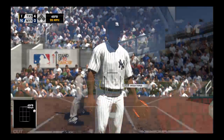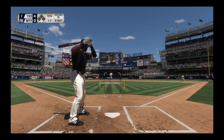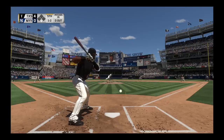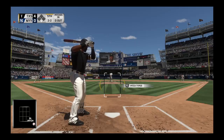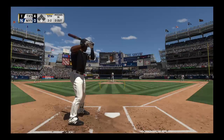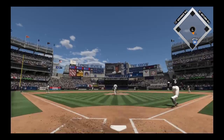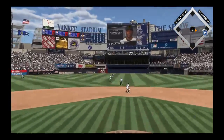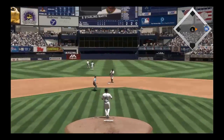That misses. 1-2. Hey, I know you have to protect the strike zone when you get the count to 2 strikes, but on an 0-2 pitch that misses by that much, it's pretty easy for a hitter not to swing at that one. There, and the count levels at 2-2. Ready on 2 balls and 2 strikes. Here it comes. Swing and a little blooper to center. Gregorius into shallow center. He's not going to get to it, so the leadoff guy's aboard with a base hit.